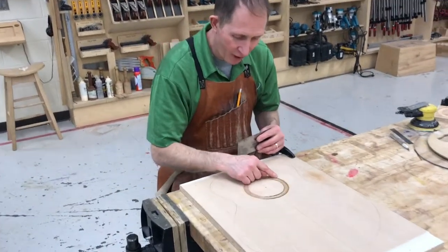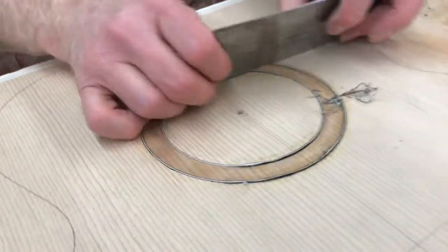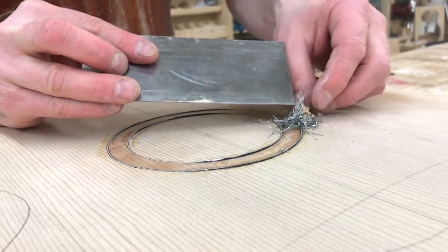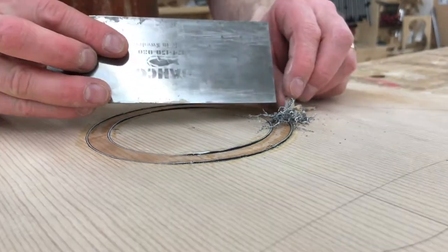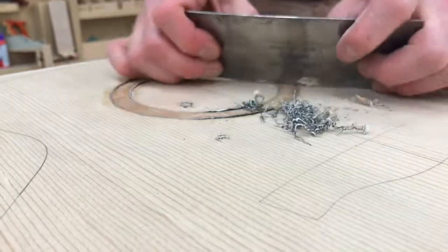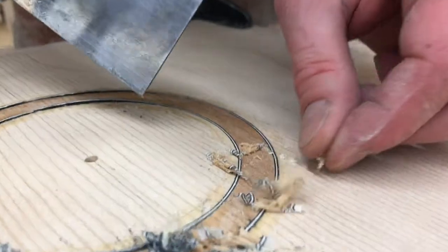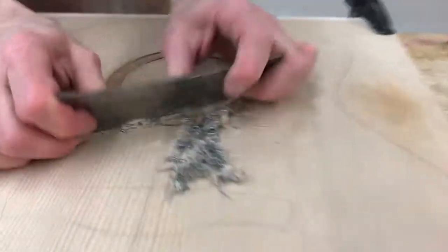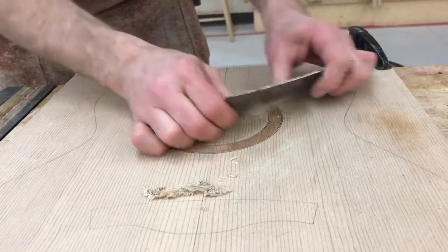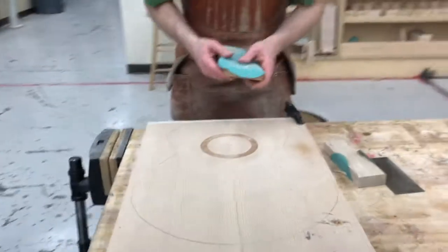Okay, we've let this purfling dry, and now I'm going to come through with the scraper and scrape it off. You can see the cutting edge of this piece of steel, which is all it is. In fact, you can see it peeling not only the purfling, but the wood, the spruce from the soundboard, and the cherry alongside it. Really makes easy work of this. Look at how cool that is when it peels up. That's really cool, I think. You like those kind of things when you're a guitar nerd, woodworking nerd? Finish it off with some sandpaper.